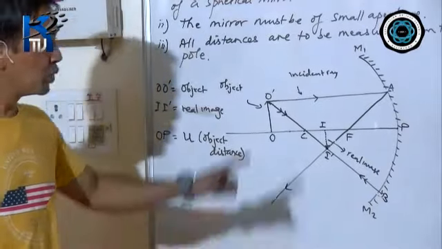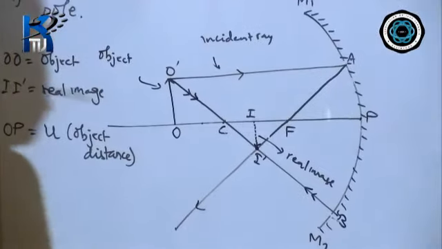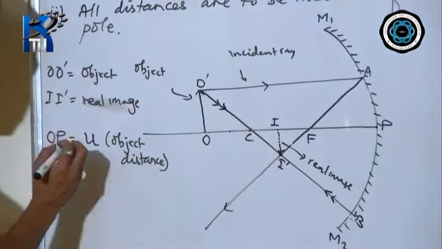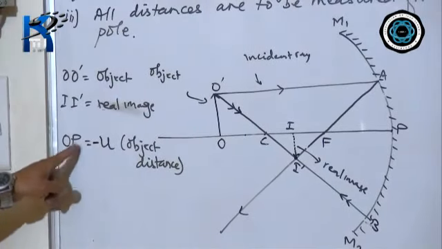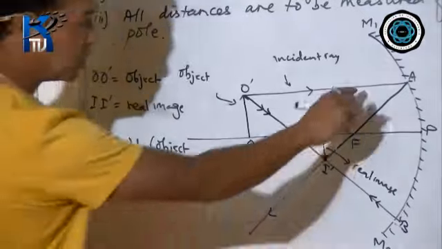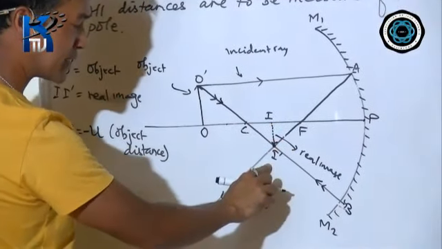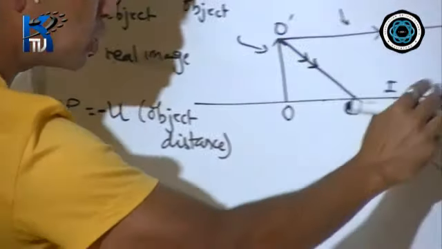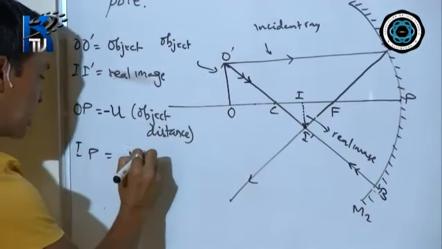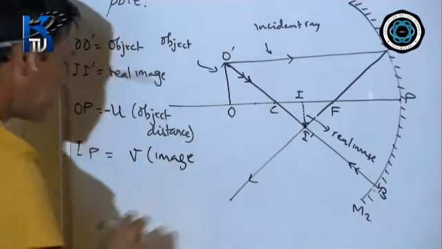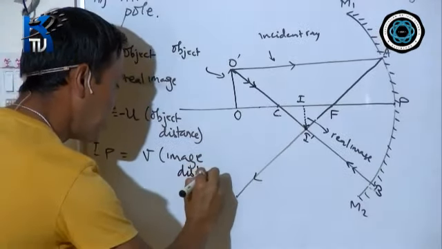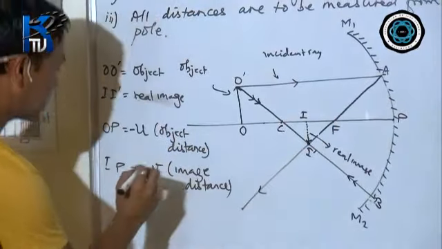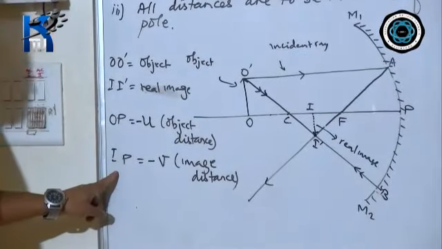Now let me tell you, when we derive the formula, we need to follow the sign convention. So what is the sign convention? Distance measured from the pole to the left side is taken as negative, so U is negative. So object distance is negative. Now the image is formed at I, with I dash as the size, from P. So IP, let me mark, the distance from image to pole is called what distance? Image distance, and we know it is marked by the letter V. If you follow the sign convention, your image is also formed on the left side from the pole. So what is the sign convention? Negative. So IP is also minus V.